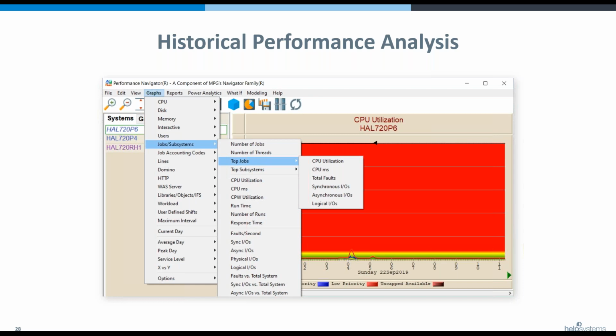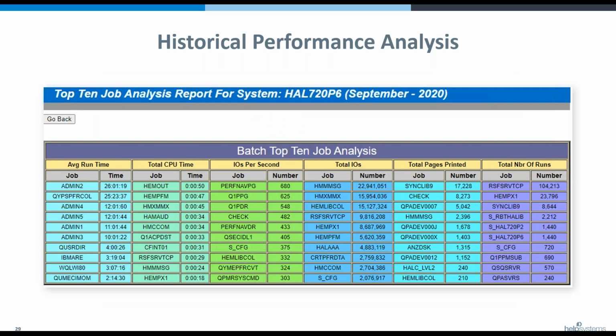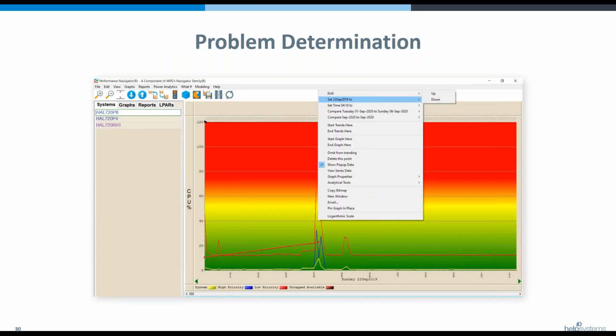The fact you can use this not just for reporting, but you can really drill in. I think this is a drilling example, identifying a spike and drilling into that spike to see what was running at the time. Incredibly powerful. As a techie, this is the kind of stuff that I absolutely love. Tom, I think we're back to you to talk about problem determination and drill down, really.